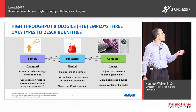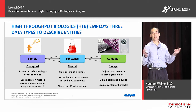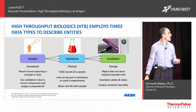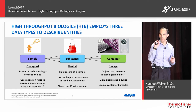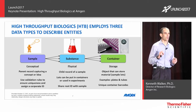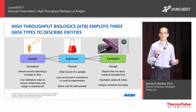So for instance, you might have samples in a 96-well plate that has a single barcode on it, and you have 96 different samples in there, each of which is connected to this barcode and then the location it is within the plate. Another common thing is that we often use these little barcoded tubes, and these little 2D barcoded tubes, the 2D barcode is very small at the bottom. And we don't want to put an adhesive label on these tubes because the adhesive label is not very compatible with robotics. You put those in a -80 freezer, the labels start to peel off, and if you use robotics to try and pull it out, it ends up jamming up the works.